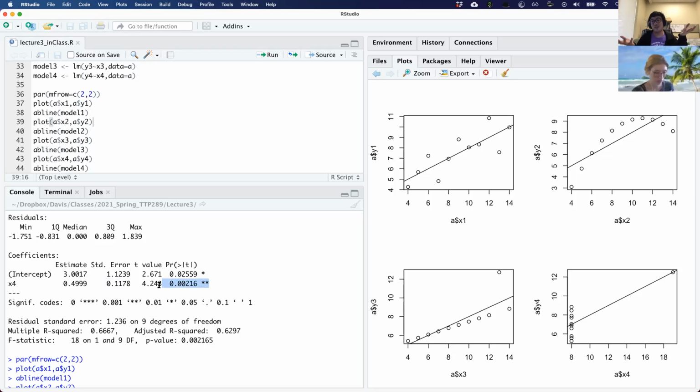If the slope is flat, that just means that we don't think my x values have any influence on my y. If I were to draw a line like this, it just means when I go from one x value to another, my y values don't change.